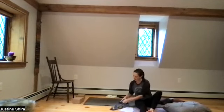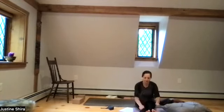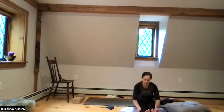And now let's bring our left foot back down to the center and release the strap or tie. And again, thump out, let your legs. Let's take our fists and do little thumping along the legs, awakening all the lymph. Very gently, just a little awakening motion, getting some blood flow.